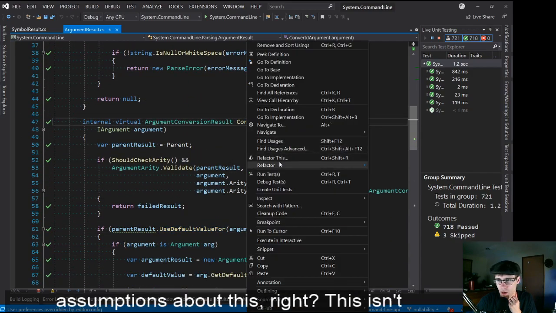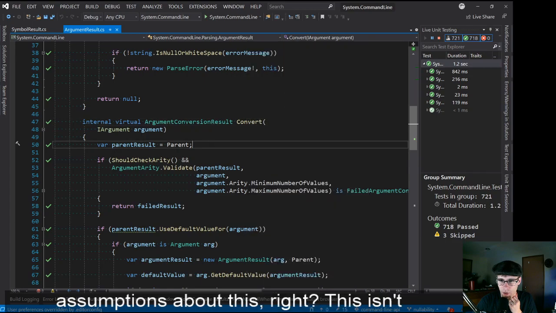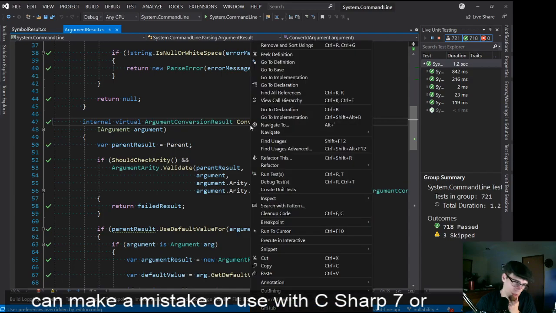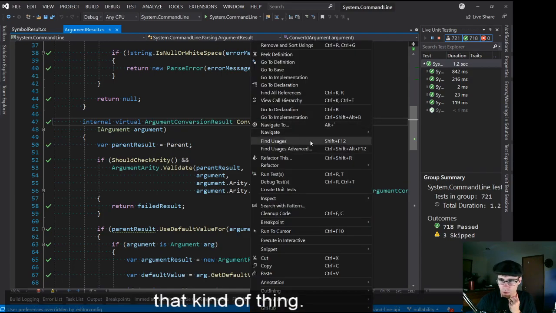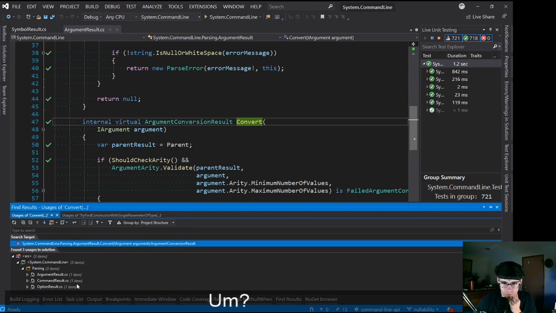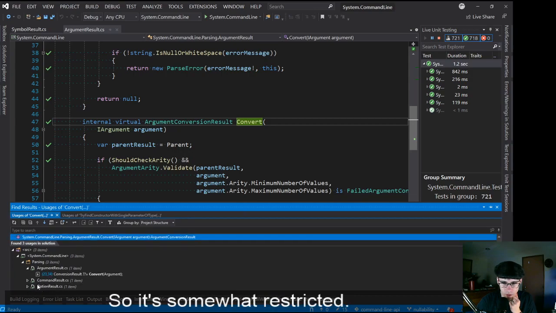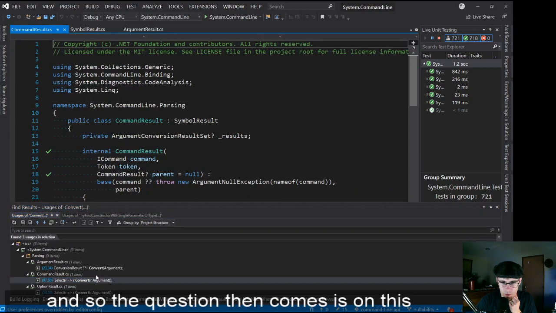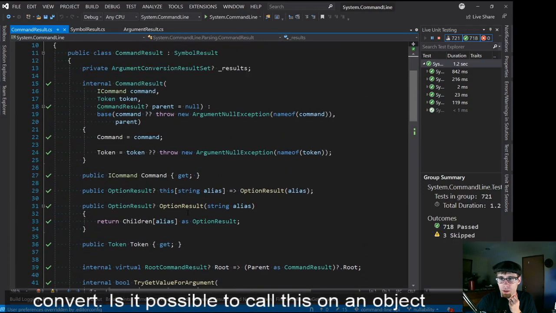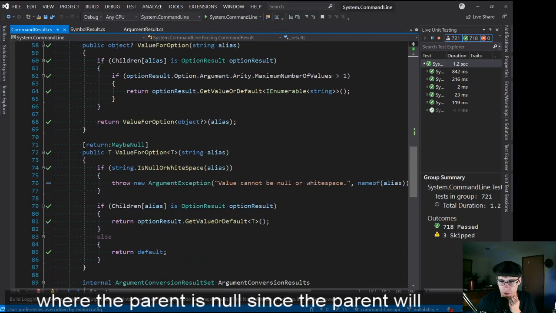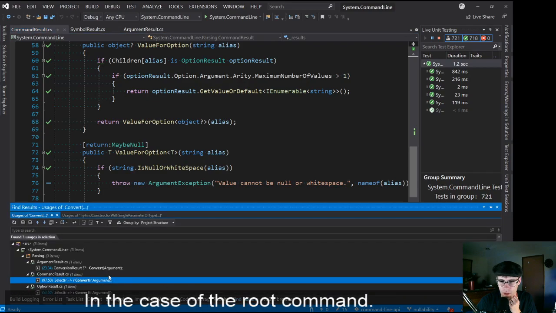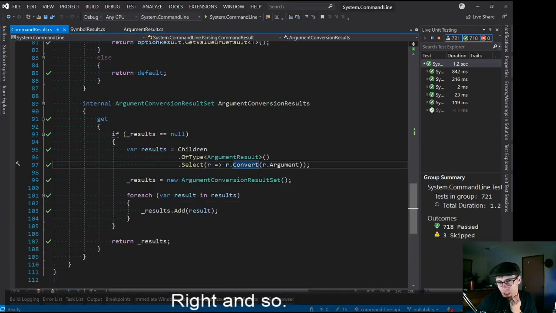And so the question then is, on this convert, is it possible to call this on an object where the parent is null, since the parent will only be null in the case of the root command. And this is where I think the answer is no. Because in this guy's case, he's iterating over his children.